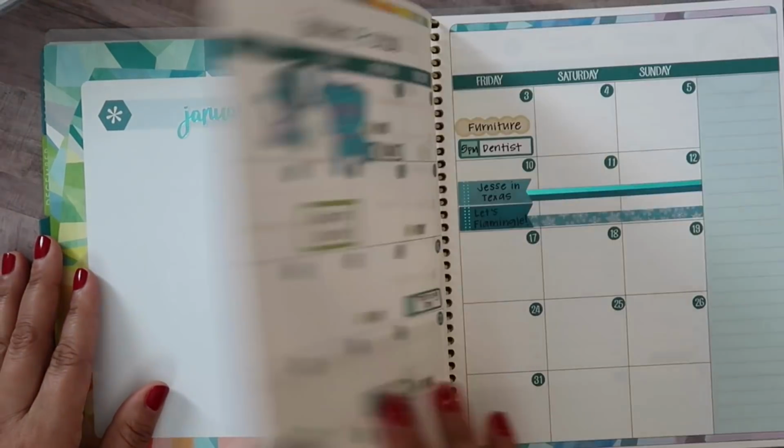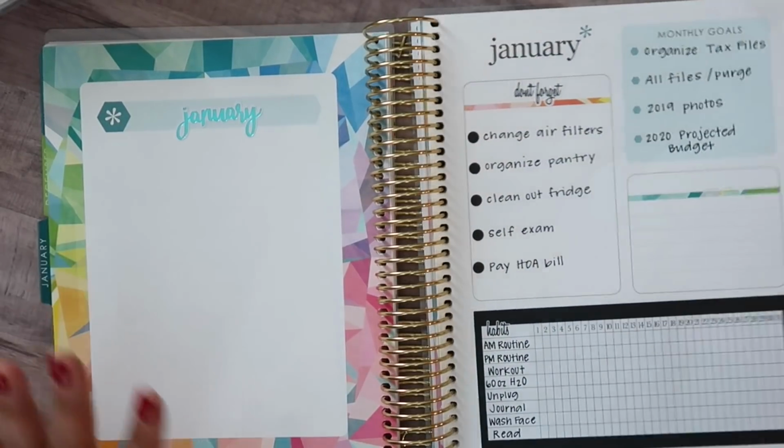So that is everything for my January 2020 plan with me.